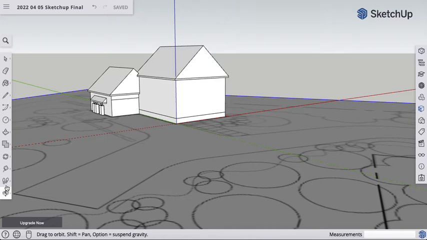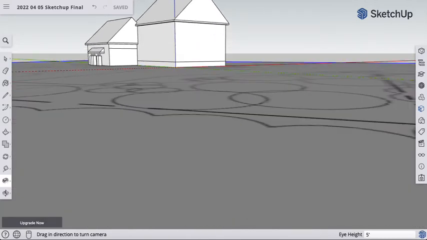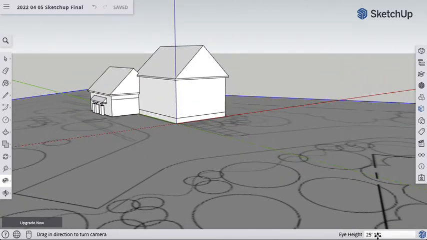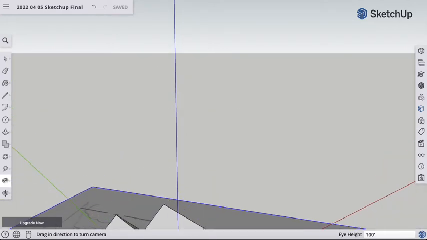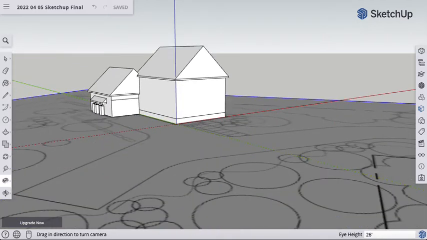Now, if I want to see where I'm at, let's click on look around. Eye height, I'm 25 foot 10 up in the air. I can click on that and change it to 5 foot. I can click on that and change it back to 25 foot 10. I can change it to 100 feet. All right. And that's using the look around command. And I'm going to go back to the 25 foot. I'll go 26 foot. It's easier than 25 foot 10. All right, so I'm looking at it from about 26 foot in the air. I want to keep it there.